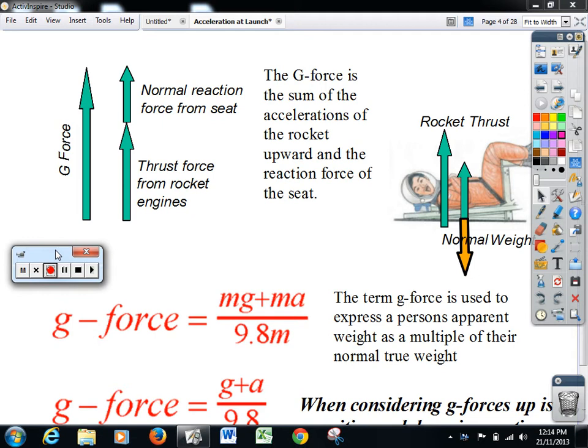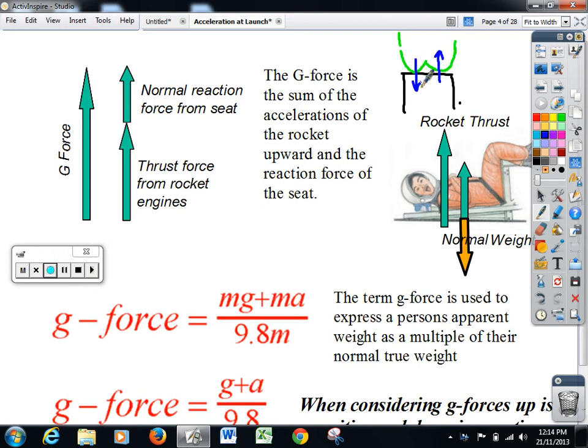Now, when a person sits on a chair, so here's a person, there's our chair. There's our person sitting, it's the back side. The reason why you feel the chair is the chair pushes up just as much as you push down. They're equal and opposite action and reaction forces. And so you feel your weight.